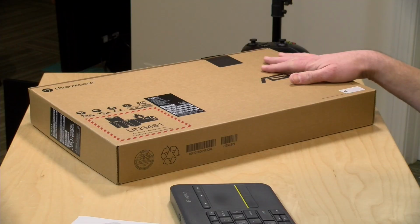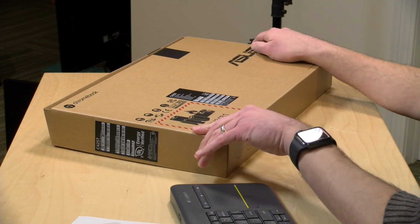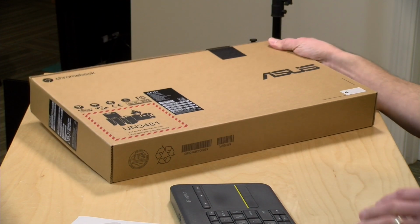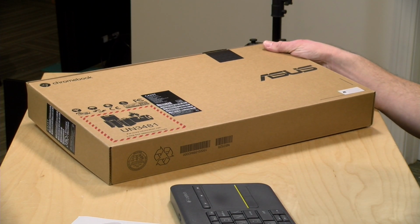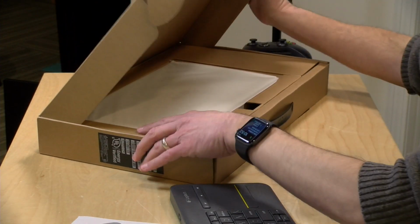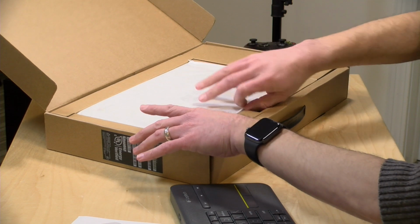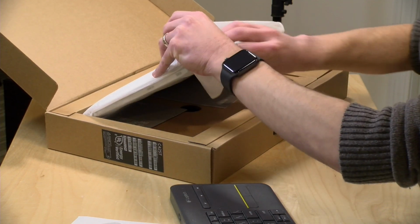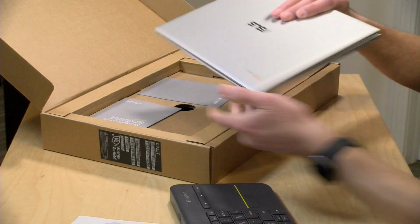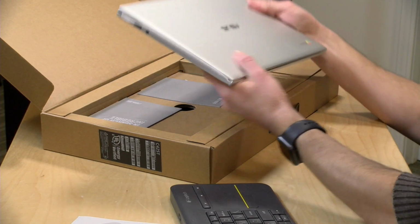We've got another unboxing. Today we are looking at the ASUS C425T Chromebook. This is on loan from ASUS, by the way. We'll be sending this back to them when we're done. And I love Chromebooks because they're getting a lot more useful. You can run Linux on them and everything. You can do a lot of different stuff now with the Chromebook beyond just the web browser.